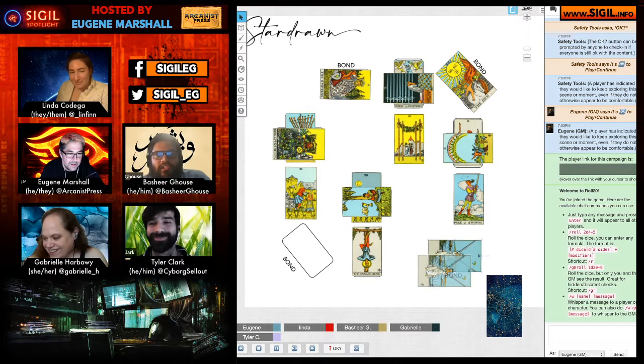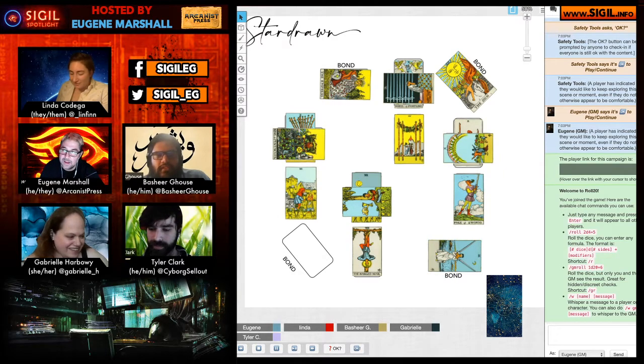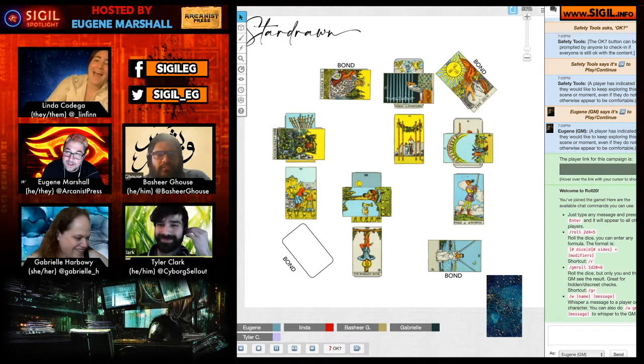Two of Swords for listeners. Locked off, refusal, avoidance, getting stuck, opposing forces, stalemate, a refusal of the truth. Have at it, y'all. Damn.